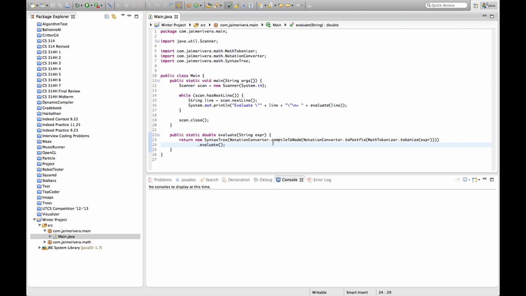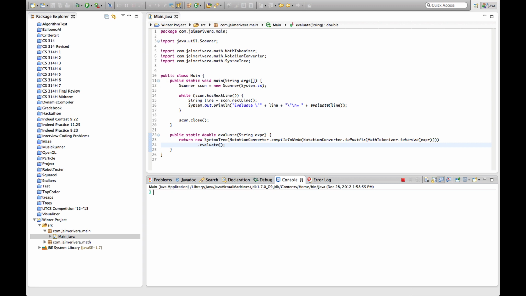So I believe this works. I'm going to test it. Let's just go with 3 plus 4. Yep, 3 plus 4 evaluates to 7. So maybe something more complicated, or not really complicated. Cosine of 0. That is 1. Huh, so I guess this is going in as radians. Let's see, what else can we do? We can do 3 to the 2.3, I almost said 2.2.